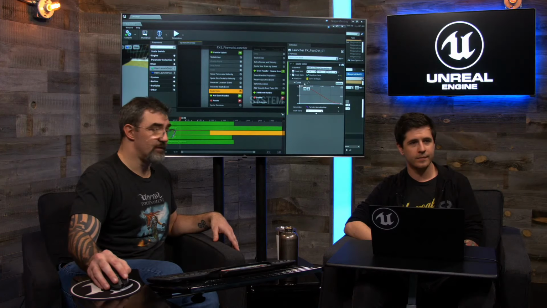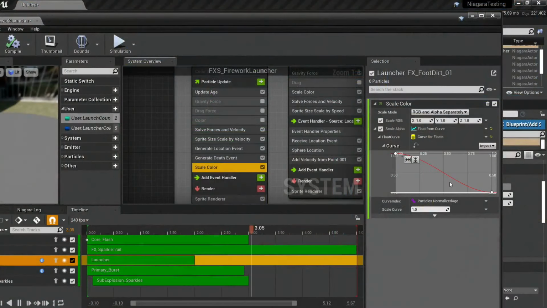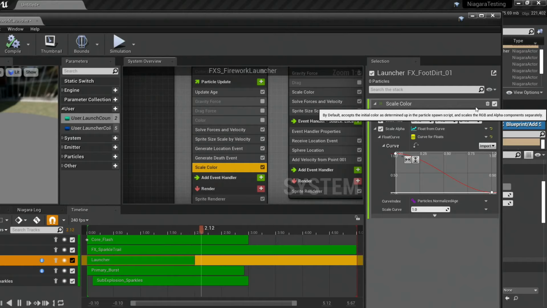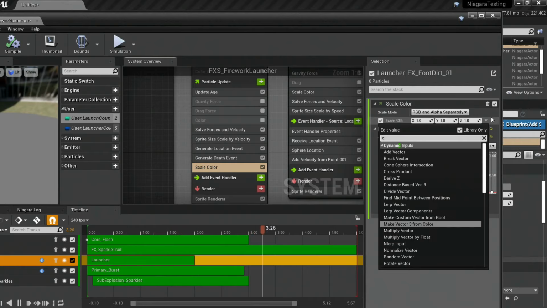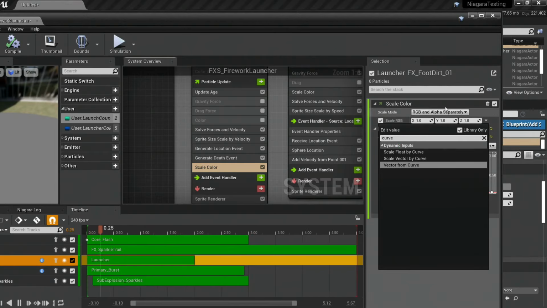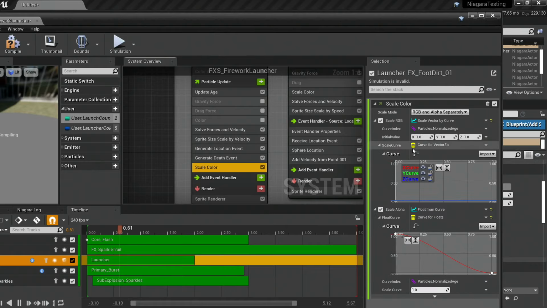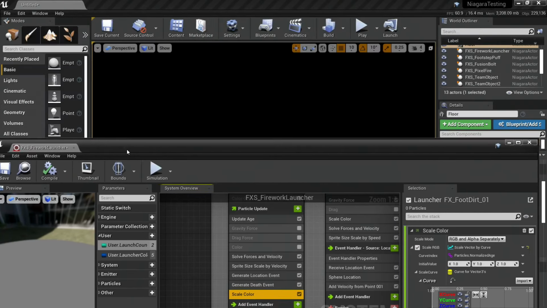Now that's a float from curve, so it gives you all these controls. My scale color, because I'm only modifying alpha in this particular one, is just pegged at 1. If I were to do scale vector by curve, I get the same kind of curve editor, and I'm not in a great place because this is the core spark.